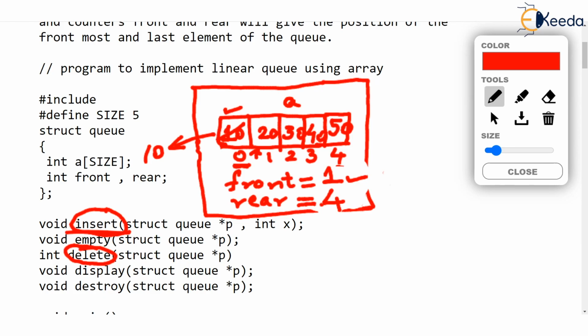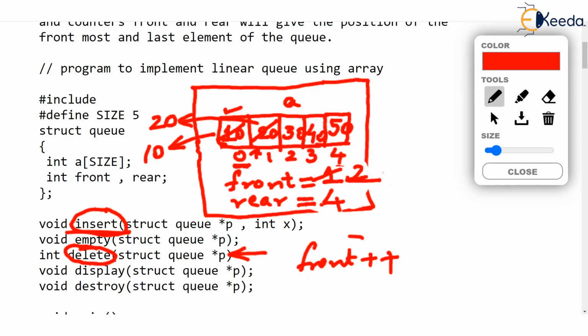So 20 is the frontmost. Then 20 should get out of the queue. But if 20 gets out, then 30 should become the frontmost. And where is 30 standing? 30 is standing at second place. So front should become 2. What did you observe? Every time you delete an element, front increases by 1.